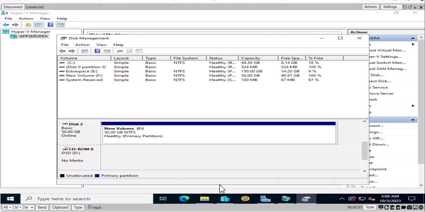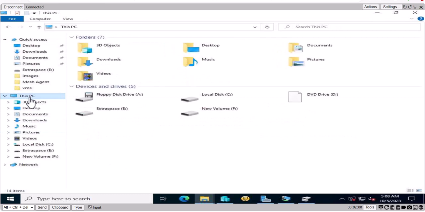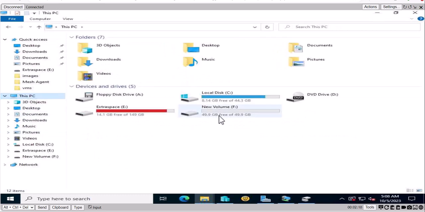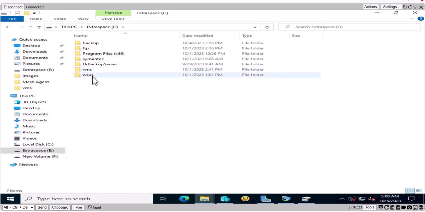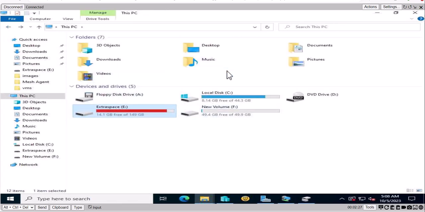You could change the name if you wanted to, but let's go back now and click on This PC, and you see that we have the new volume available. And now you see that our disk is showing even less space than what we saw before. That's because maybe there are updates running in this section, which we're going to come back to later to fix some of these disk related issues.